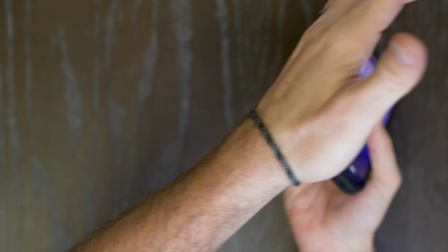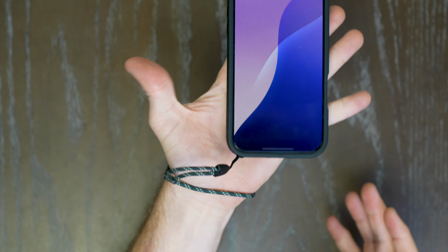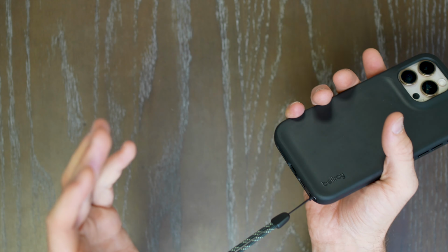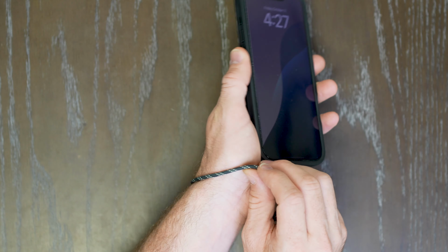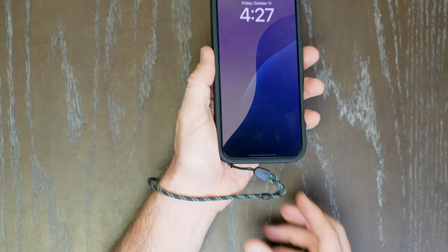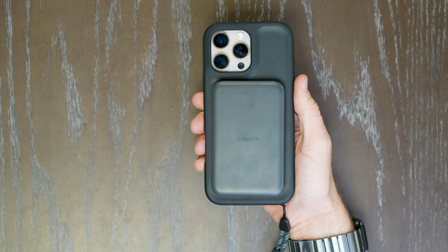Testing the durability of the strap, it feels like a nice braided material here that's going to grip around your wrist. So if you're out and about, if you're taking video, it's really nice and easy to have something like this to lift up your lifestyle. Otherwise, this is really sleek in the hand. I kind of like it. It's really rugged in the grip.